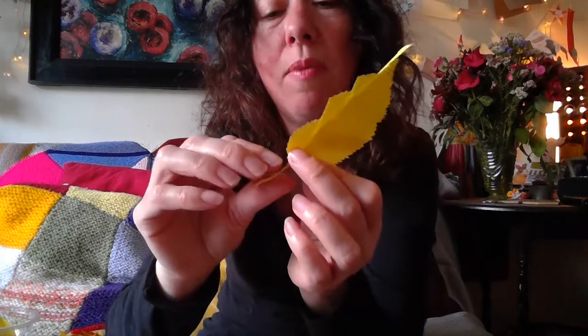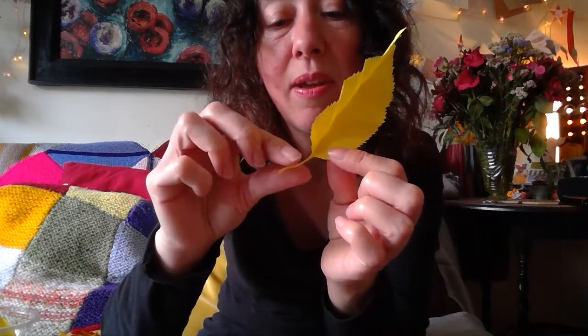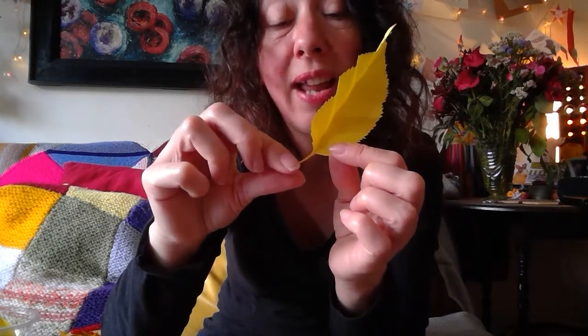Maybe you might do that in red — it's a little bit harder to see the fold line, so I've done it in yellow so you can see it. But maybe some yellow, orange, red — maybe look out for white paper and do some painting as well. Look at the real thing and just enjoy these beautiful colours. I think the reds, oranges and yellows will really lift your spirits. Maybe add the stem there — I'm slightly folding it in, giving it a bit of three dimension, because otherwise it's literally just flat. Leaves do have that slight texture which makes it look really special.